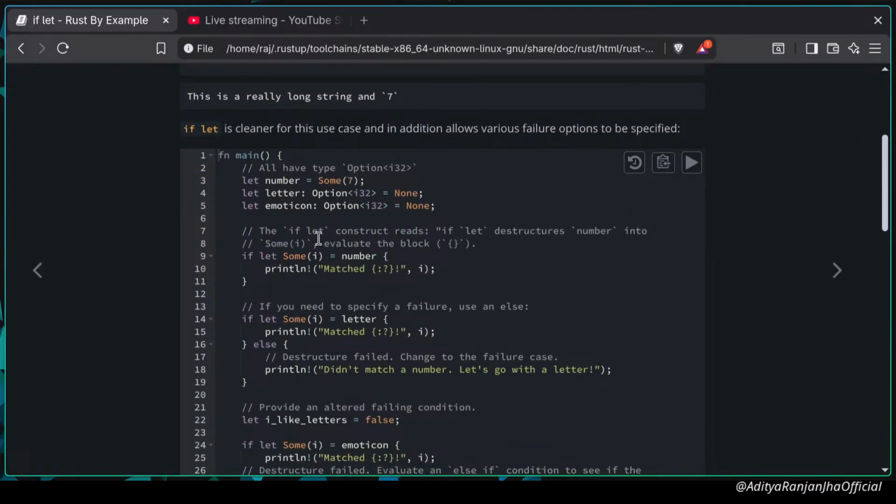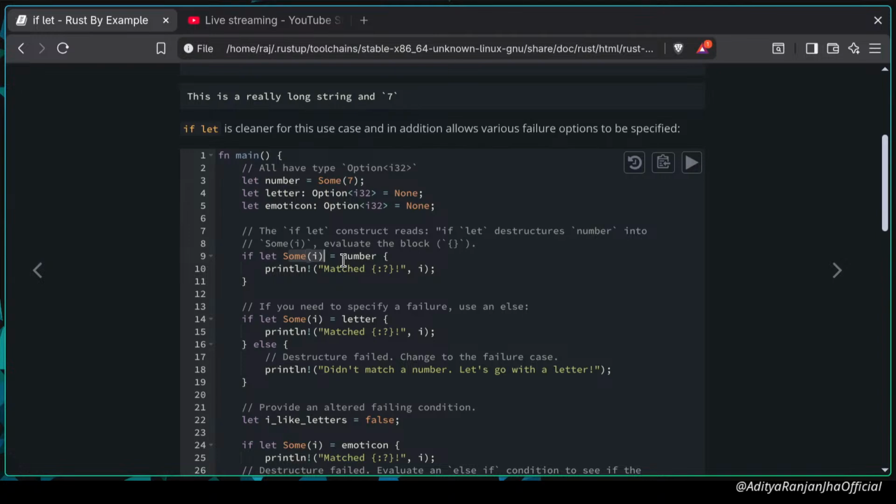So the if let construct reads: if, and then let destructures the number into Some i and evaluates the block like this. So if let Some i equals number, then println, matched i is getting printed. Damn, I don't understand this for now. But there is if let, and then there is Some i.